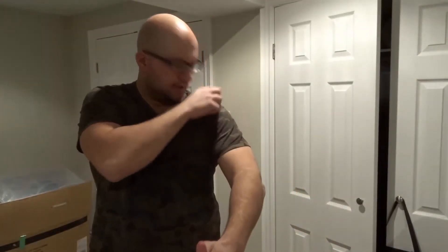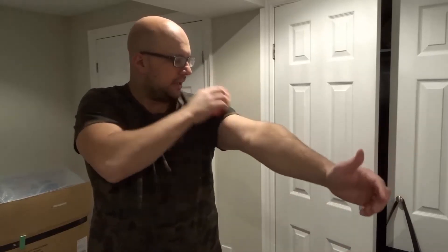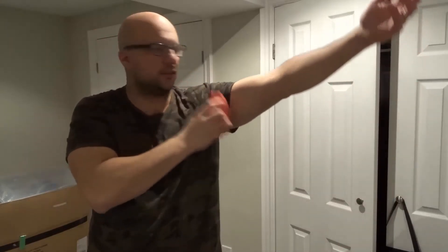This shirt is basically brand new. Any kind of hair — pet hair, or if you're losing some strands of hair on the ground and want to pick them off your clothing — these brushes will clean pretty much anything off your clothing. You can use them on your shirts, your jeans, even your socks if there's any lint or hair and you want to get it off before the wash. They're really useful.